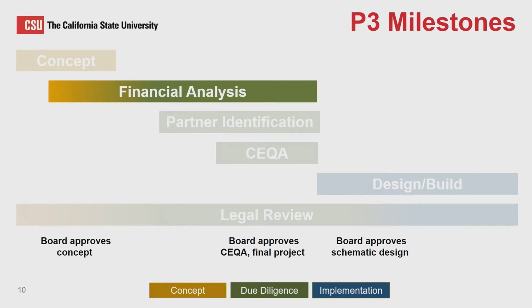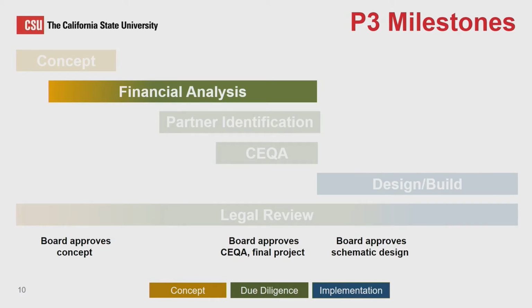We'll also look at, depending on the structure, will it have an impact on the CSU's system-wide revenue bond credit rating? Or will the structure mean that, say, any debt or obligation that's part of the project is going to be on our balance sheet? For many years, these projects were kind of sold along the lines of, don't worry, it won't affect your credit rating and it won't be on your balance sheet. But we've seen that that's not always the case. So we do look closely at that. All of this, again, is just part of a review to make sure that we're understanding the right risk-return balance for the CSU and the partner, and that there's an appropriate trade-off there for us.